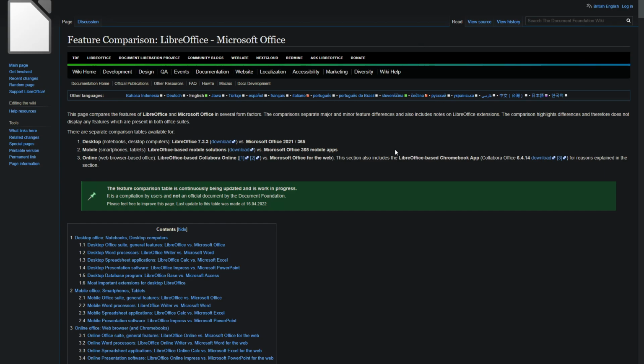But if they mentioned they were tired of Office and they wanted to switch, I would absolutely say let's check out LibreOffice and see what breaks and see if you're willing to put up with that. I would definitely walk them through that process. Definitely a different requirement, I would say, depending on what you're doing.